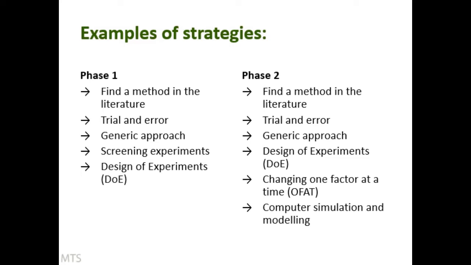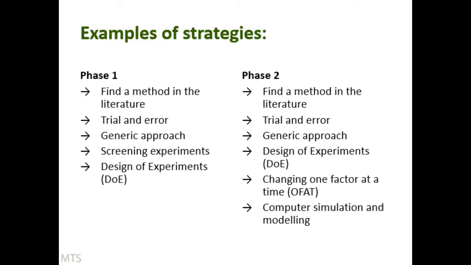Second one is a bit vague, but I'll just give a quick overview of this idea of trial and error. So that might be where you start if you don't know anything. A generic approach means using the same approach for everything, so that has some benefits, some drawbacks. If you're looking at mobile phase and column choice initially, then screening physically through different columns with different mobile phases is a really good strategy to help you choose what looks most promising. This isn't really an optimization technique, so it's not in phase 2.